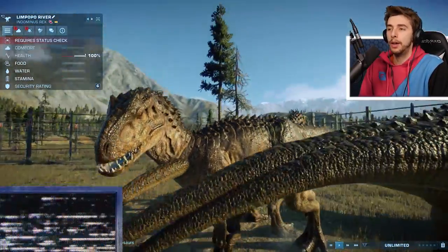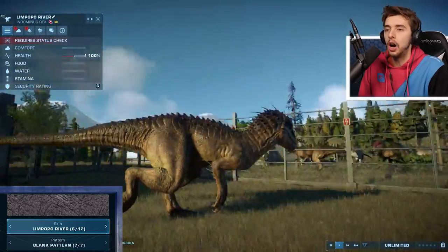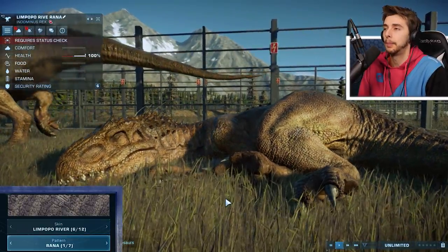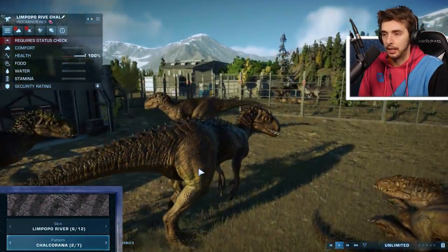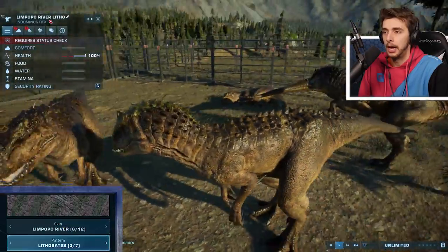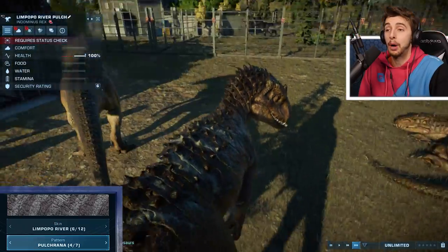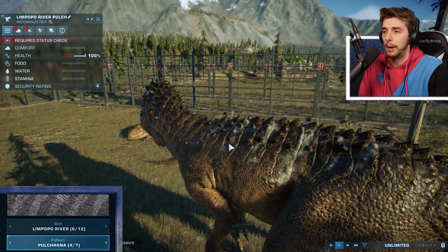Now on to Limpopo River, which is a brown in this one. Yeah, that looks quite nice — a dark color, finally some variation. We'll go for Rana — yes, that's lovely. A little bit of a lighter brown with that one. On to Chal being the darker — don't see it too much because it's already on a darker skin, but I like the little hint of color on the thighs there with a little bit of yellow. Litho being a yellow looks like it just dipped its face in mustard — not a fan. Pulch being a white one, contrasting this dark skin — I'm going to say that one works quite well, even though we're not seeing the best of it. I'm seeing it on the back and that looks quite nice.